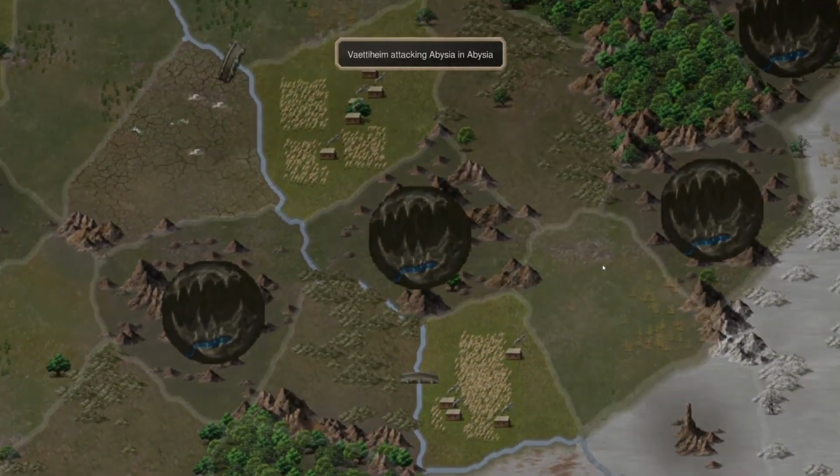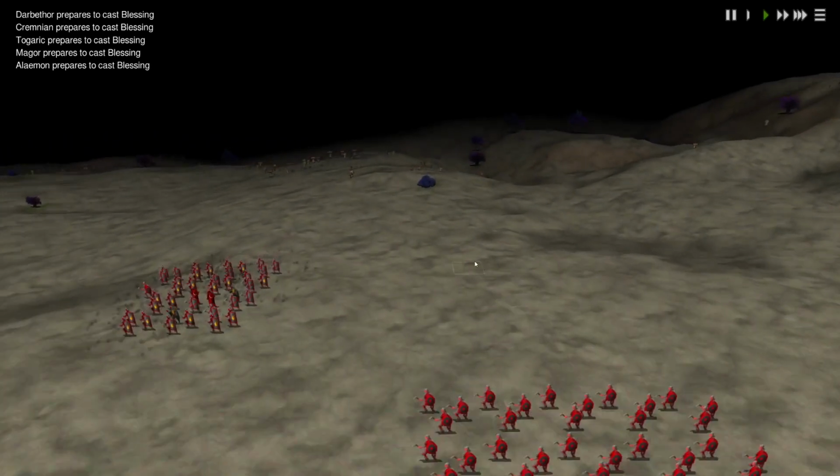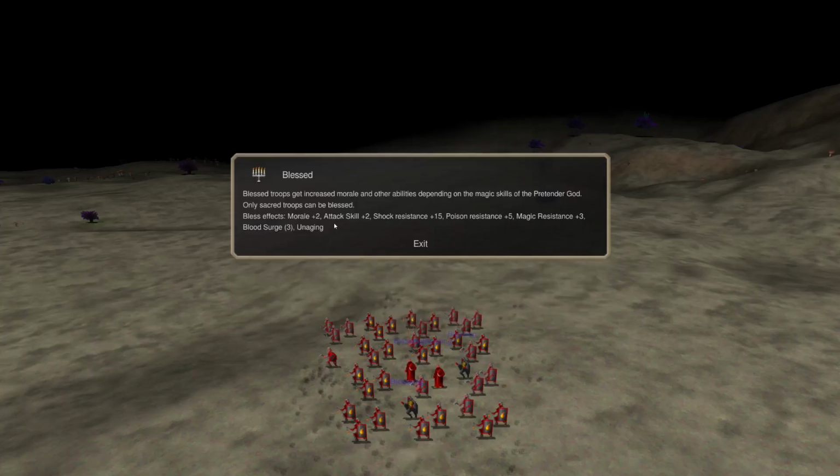Let's take a look at what Abyssia is patrolling with. Looks like probably Capital PD, and then quite a few other Sacreds. I don't know, have we seen their Bless? I definitely don't remember it. If we have, let's grab somebody who hasn't taken a bunch of afflictions. Some attack skill, full shock resistance, just a little bit of poison resistance. A lot of magic resistance, which is kind of interesting. Blood surge and unaging. Abyssia definitely can have age problems. The god name claimed that this was a Hell Bless build, but this doesn't really look like a Hell Bless to me.